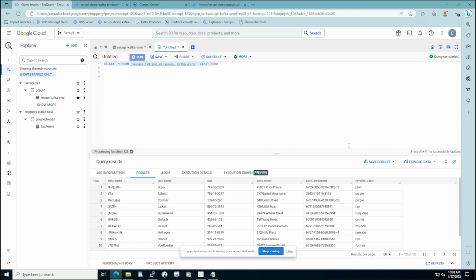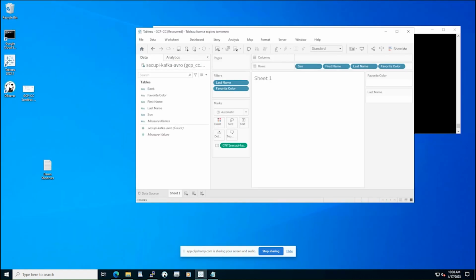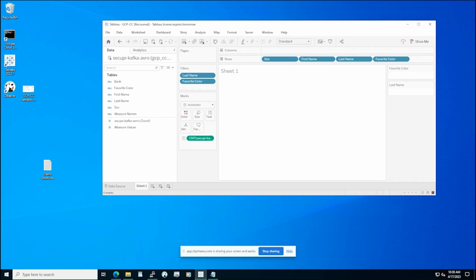What we want to show now is the other part. Now someone comes and wants to consume the information, if it's a business analyst or whatever. We installed, as an example, Tableau Desktop here, and I am connecting to the same table on GCP, and I will do a refresh in order to get the data from BigQuery. The data on BigQuery is always encrypted, always de-identified, and now we will see that we are retrieving fresh data.